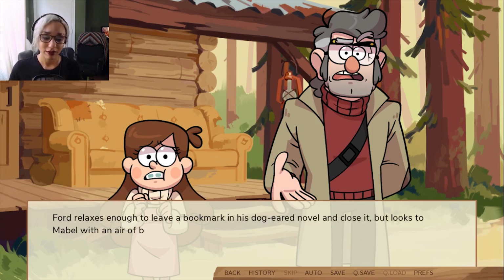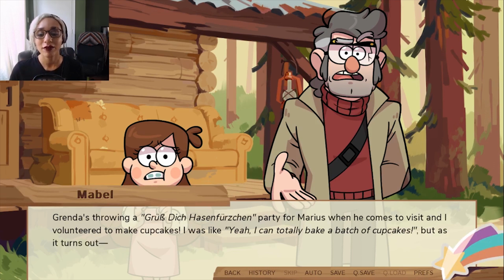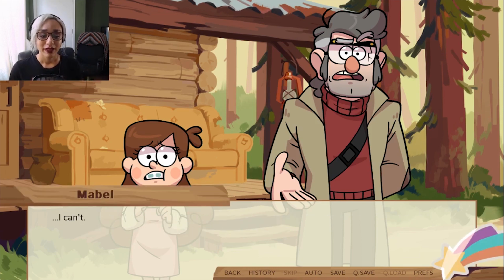Ford relaxes enough to leave a bookmark in his dog-eared novel and close it, but looks to Mabel with an air of bewilderment. Grenda's throwing a group detachment party for Marius when he comes to visit, and I volunteered to make cupcakes. I was like, yeah, I can totally bake a batch of cupcakes, but as it turns out, I can't follow the instructions from the back of a packet. Smoke unfurls from the back doorway, inevitably followed by the screech of the fire alarm inside. Mabel wrings her mitted hands and winces guiltily. I can't.